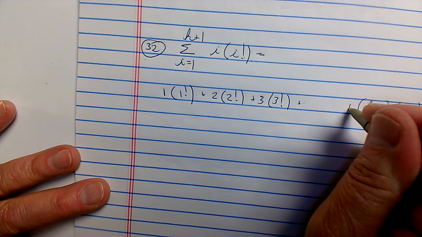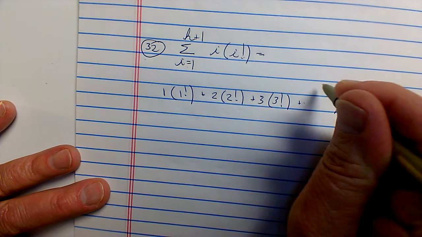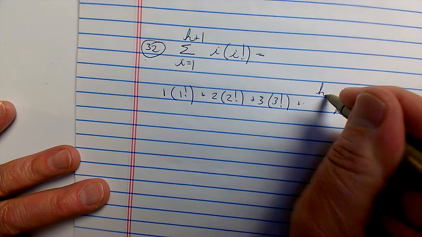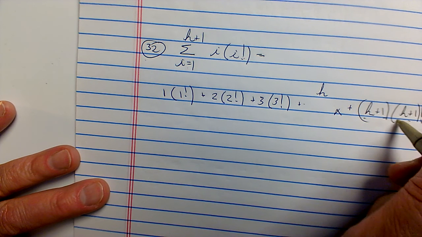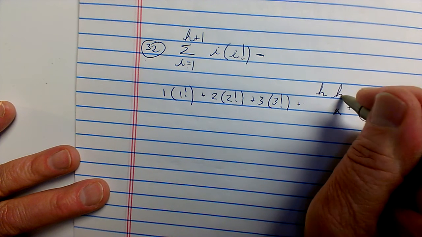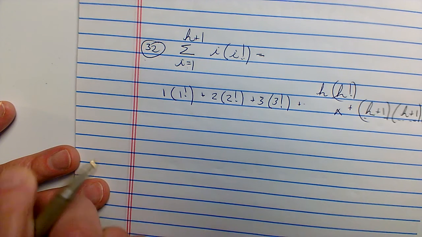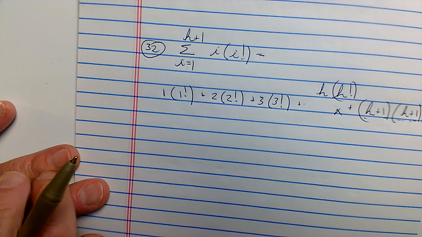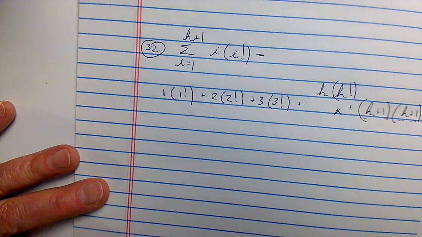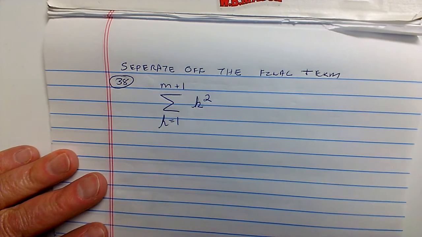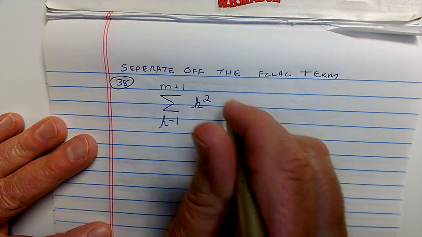Now, as a little hint, in between here, what would be the term before it? It would have to be 1 before k plus 1, which is k, and the one before this would be just k factorial. It helps to be able to figure out what is the term before something in doing some of our other problems. That may be helpful for doing problems where we have to separate off the final term.